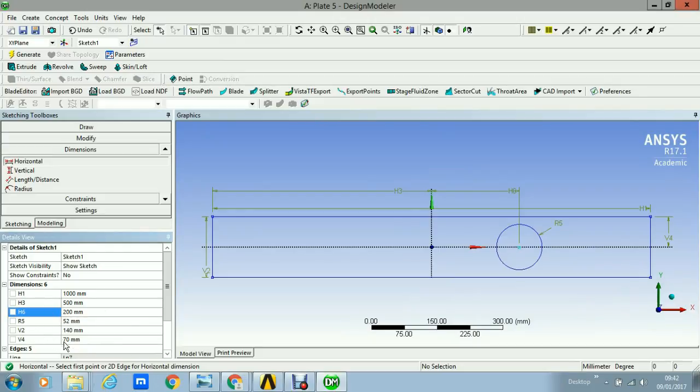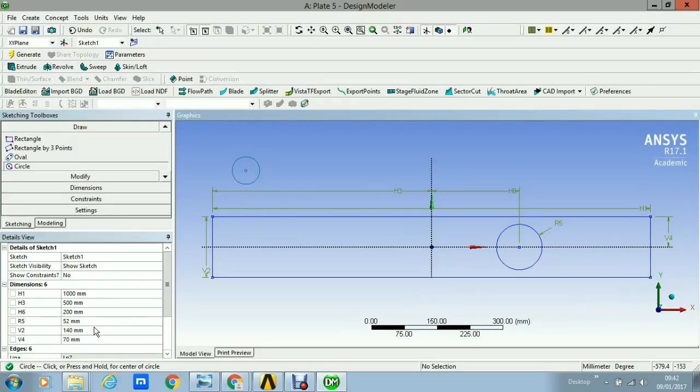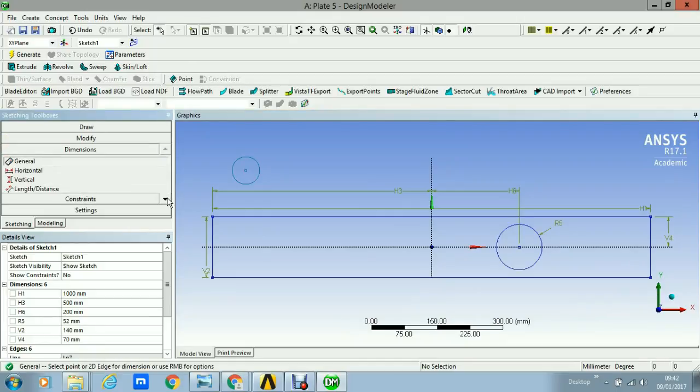Okay, the next thing we need to do are the notches, which are a bit trickier. What you do with the notch, it's going to be over here at 300, so I come here and I draw a circle, and I just pick a circle anywhere here. Okay, the first thing I'll do once again is come to the dimension, radius.